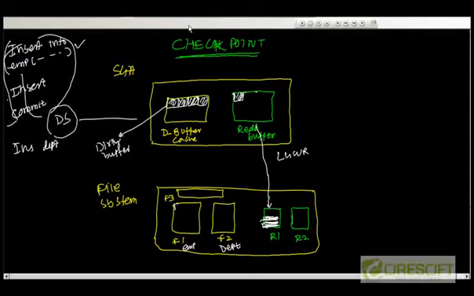There's another process called DB writer. The database writer is going to write the dirty buffers available in the buffer cache to the data files. For example, these two buffers may be for the employee table, which is stored in the F1 file, and these two may be for the department table, which is stored in the F2 file. So the database writer is going to write to F1, and also to F2. Depending on where the buffer is supposed to go, it's going to put it there.